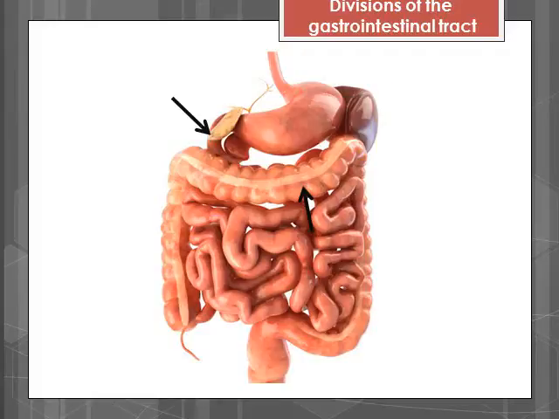Thus, the foregut includes the abdominal esophagus, stomach, and duodenum superior to the major duodenal papilla. The liver, pancreas, gallbladder, and spleen also develop in relation to the foregut region. The midgut includes the duodenum inferior to the major duodenal papilla, jejunum, ileum, cecum and appendix, ascending colon, and right or proximal 2/3 of the transverse colon. The hindgut includes the left 1/3 of the transverse colon, descending colon, sigmoid colon, rectum, and upper half of the anal canal.